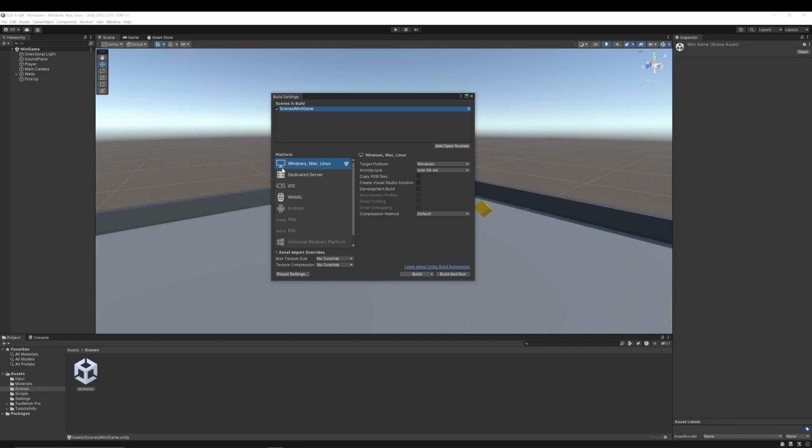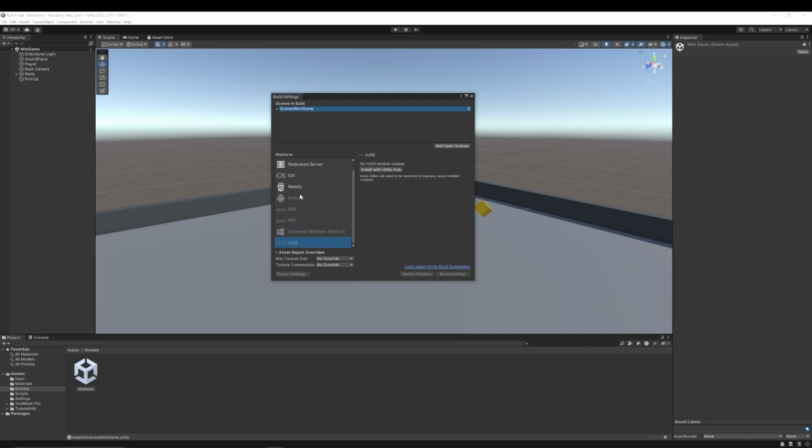Down here right below, we've got the build platforms, and the default one is going to be Windows, Mac, Linux, which is, of course, going to be any of our PC builds that we're going to be doing. If you are just trying to test this and make sure that this works, probably on a computer if you're new to this or if you're a hobbyist, that's probably where you want to be. There are other things that you can click on. I've got iOS, I've got WebGL, but then of course there's some that are grayed out here.